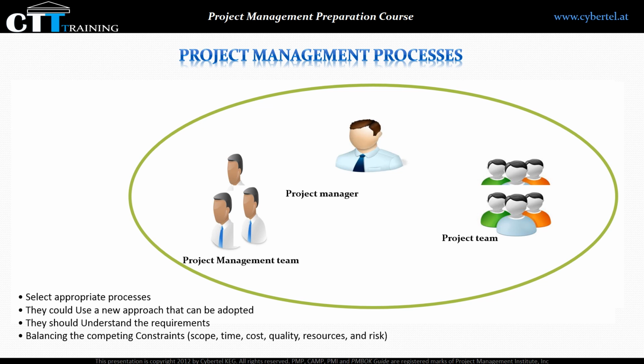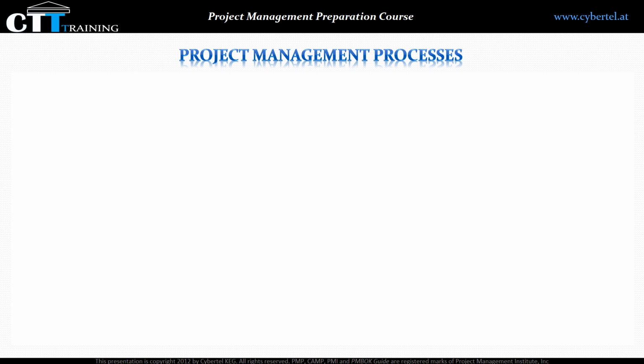Are there different kinds of processes in a project? Well, in a project you can find two kinds of processes. Project management processes. This is to ensure the effective running of the project throughout its life cycle. These processes describe the tools and techniques and how to apply the skills and capabilities. The second kind is product-oriented processes. We talked about it before in the project life cycle. This is to specify and create the product of a project.